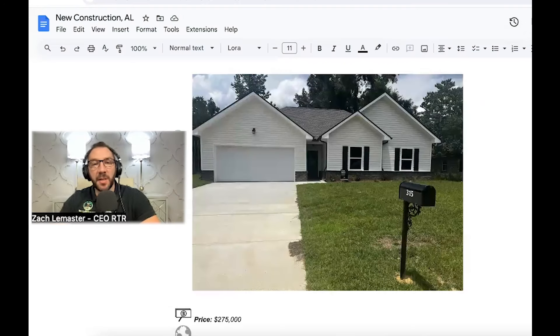Welcome to the Rent to Retirement community. I want to take a moment to show you how I was able to achieve a 100% ROI on a normal investment property just by following my personal investment strategy. I love running through the numbers and using actual case study examples to show how to maximize return on investment — something that can save you tens of thousands of dollars in taxes that you can reinvest to scale your portfolio.